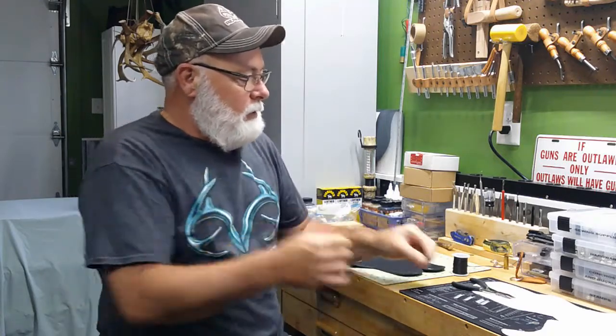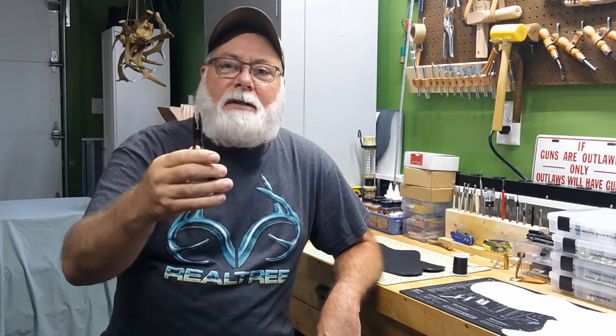And we're going to be doing what's called a saddle stitch. So I'll show you how to do a saddle stitch today. And also, I'm going to keep handy these little tiny needle nose pliers because sometimes it gets a little tight pushing those needles through those holes in the leather, so let's get started.